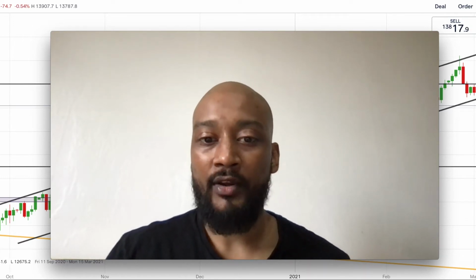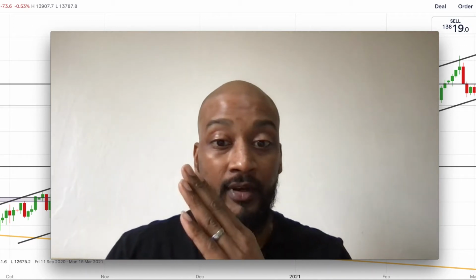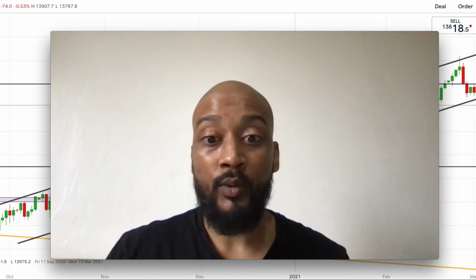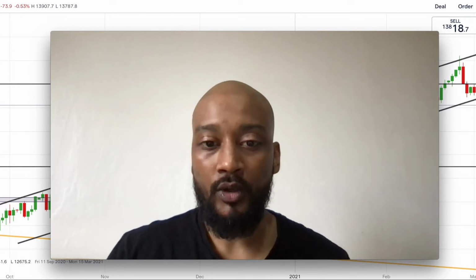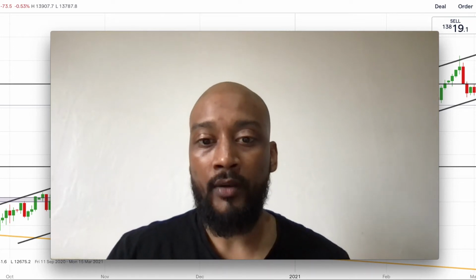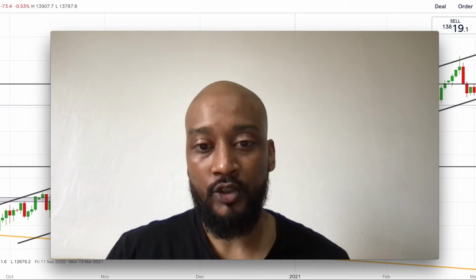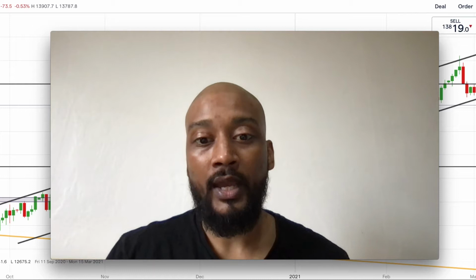Now we have a very simple philosophy. If the market is breaking above a resistance level, then we would expect to see the market continue higher, providing it stays above that resistance level. And conversely, if the market breaks down below a support area, then we would expect to see lower prices continue until we find a new area of support.